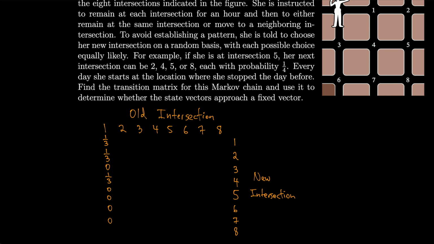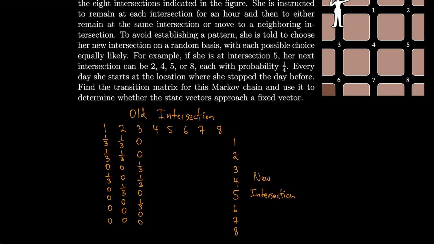Yeah, close enough. I'm trying to line it up, but not so easy. Okay, so for number 2, she can move to 1 or to 5 or stay at 2. So again, 3 possibilities, each with 1/3. So 1/3 that she moves to 1, 1/3 that she moves to 2, 0 that she goes to 3, 0 that she goes to 4, 1/3 she goes to 5, and 0 for the last 3. And next up, we have for number 3, could go to 4, or to 6, or stay at 3. So 0 possibility that she ends up at 1, 0 possibility she ends up at 2, 1/3 she ends up at 3, 1/3 ends up at 4, 0 at 5, 1/3 at 6, and 0 otherwise.